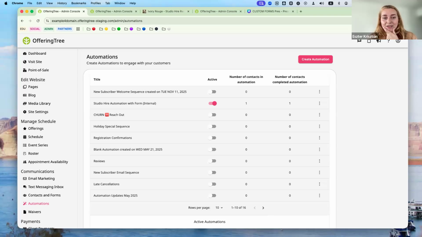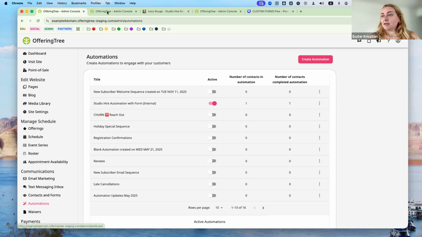Okay, let me see the other questions. Intake form for private sessions, post-session feedback form for workshops, lead magnet forms, follow-up forms. Yeah, those are all possible. So for your private session, you would create an intake form. I think for the post-session feedback form and the lead magnet, that would be your lead generation form. So those are 2 different kinds of things. Again, they are built similarly, but you can't embed an intake form into a website or anywhere. That is connected to your actual offering. So that's why we use the intake form for that.